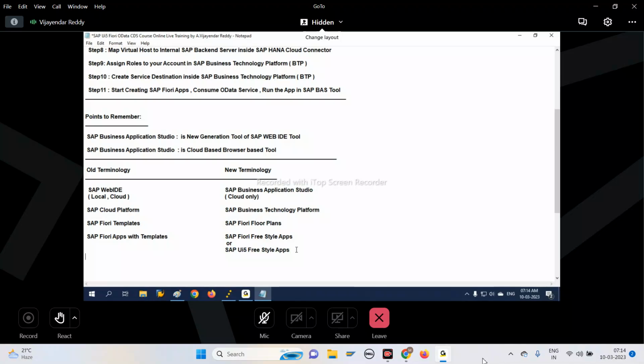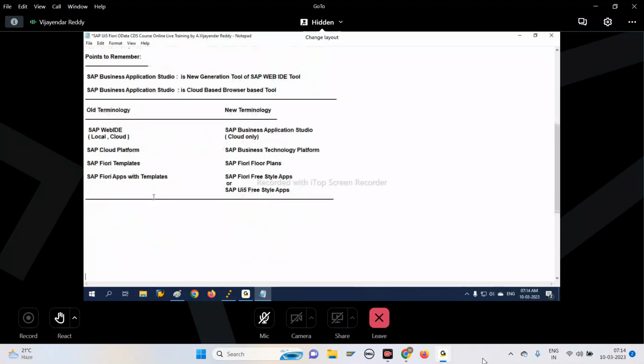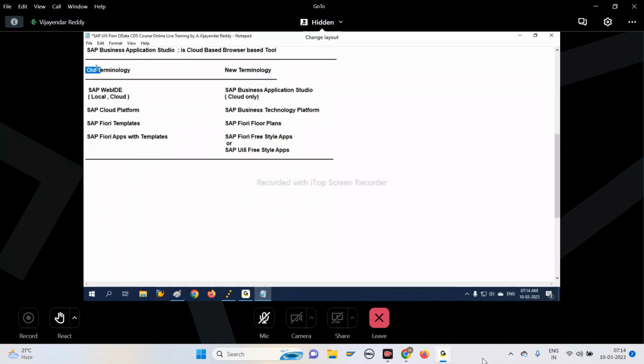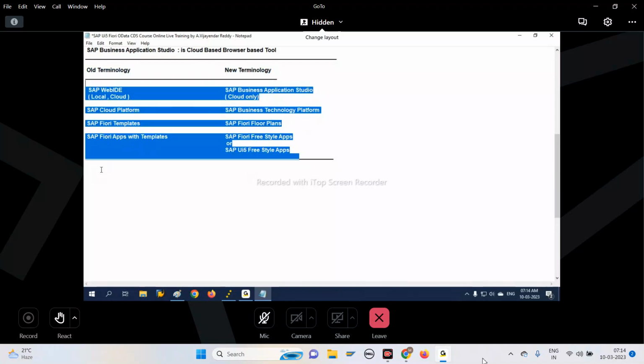So be careful with these various terms. I have written old terminology as well as new terminology. Just make sure that these are on your fingertips to avoid confusion.